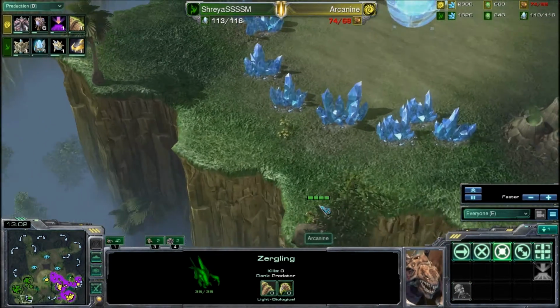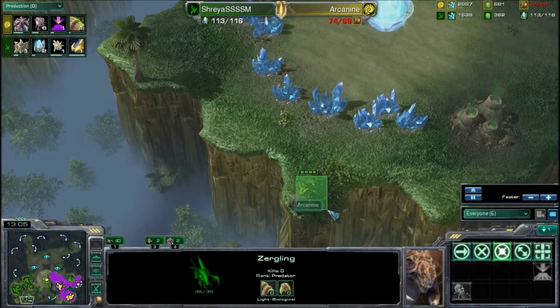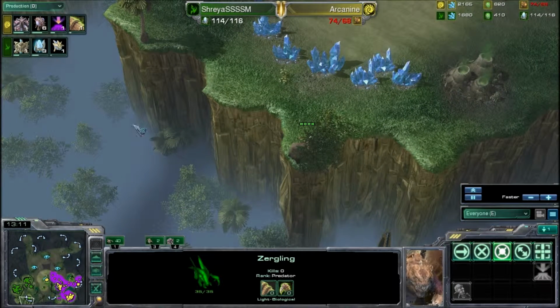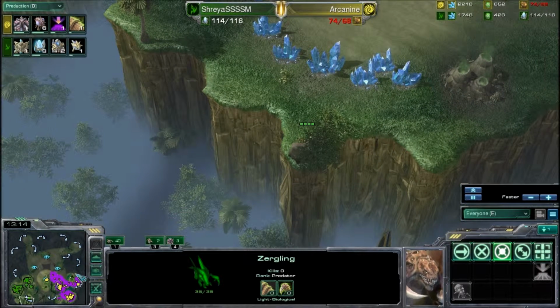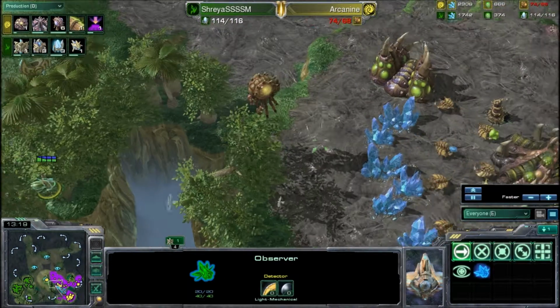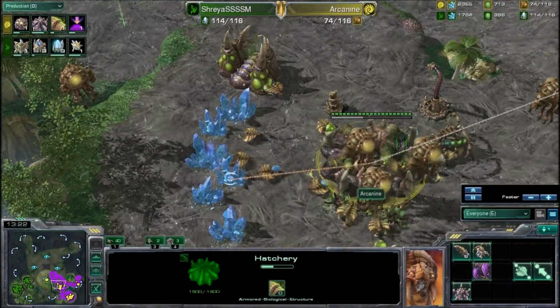Ooh, look at this Zergling. This Zergling placement is awesome. So he has vision here. If a warp prism tries to fly by, he will be able to see that. So this is very cool. The observer finally coming out for Shreya. We'll be moving across the map and we'll see some pretty normal things.